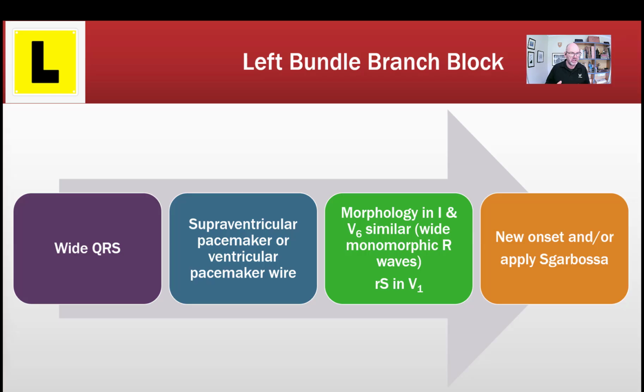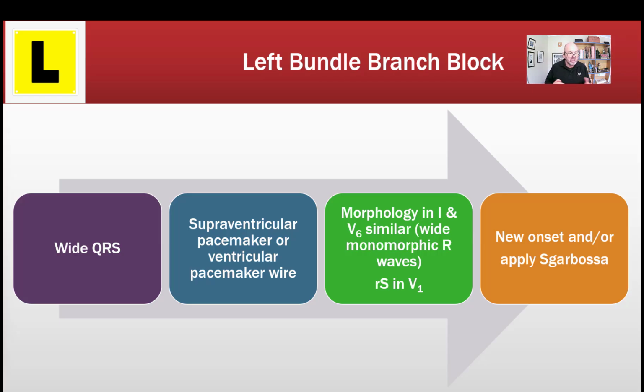That is to say that the QRS is going to be greater than 0.12 of a second, or 3 small squares. The short version of this is that lead V1 is going to show a very deep QS or RS complex that's wide, while leads 1 and V6 are going to have predominant R waves. But as I alluded to before, there's an entire package on this that you can review to get the exact details.